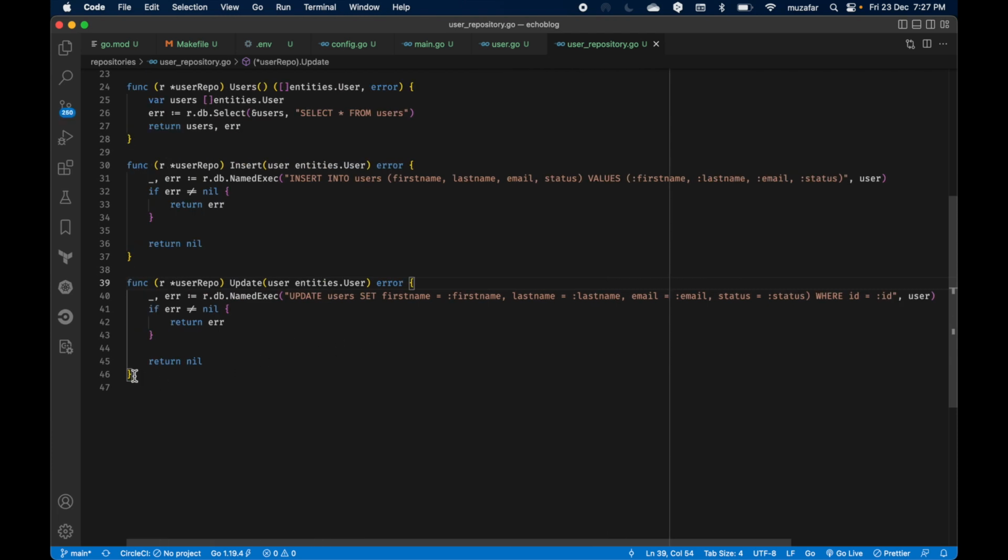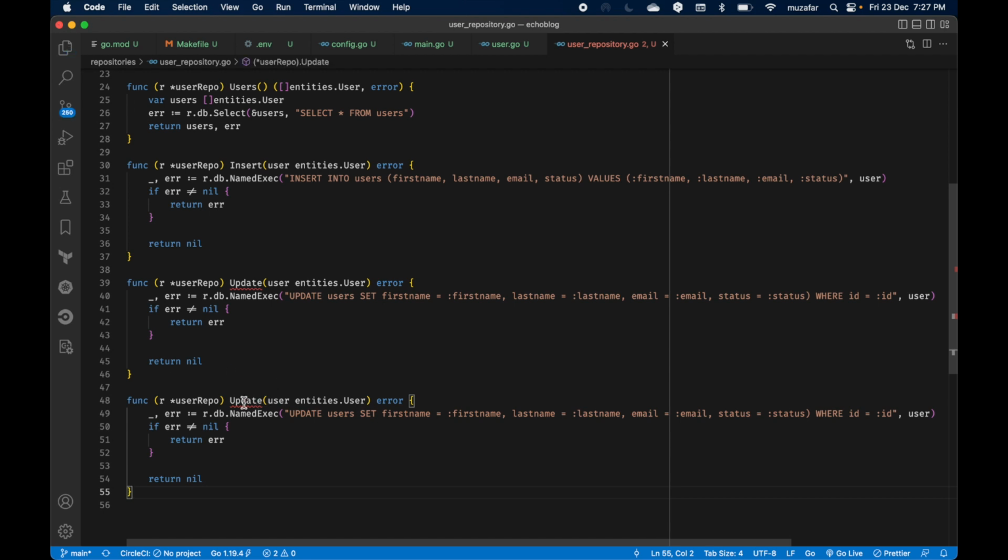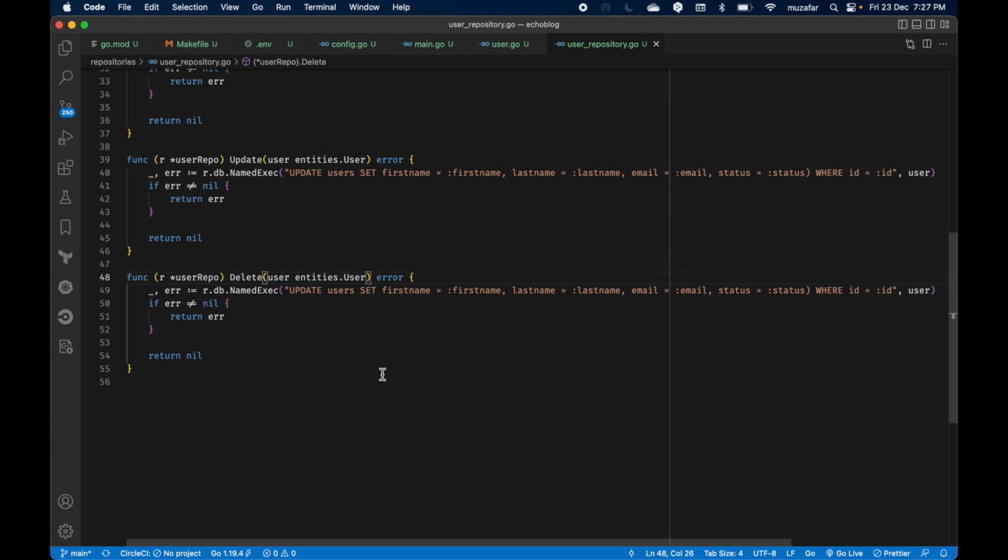Okay, nice. Let's copy this again and let's add the last method that will be used to delete a user. So I'll call it as delete, and we won't be passing the user object here. We'll just pass id, and it will be a type int. This will be a user id, right?